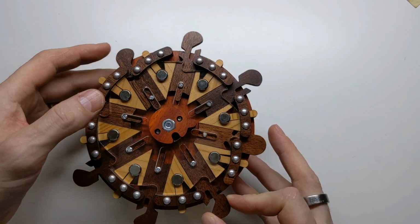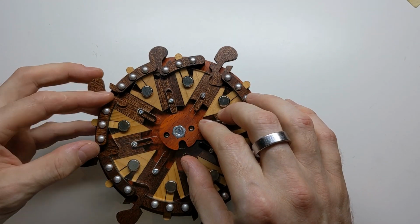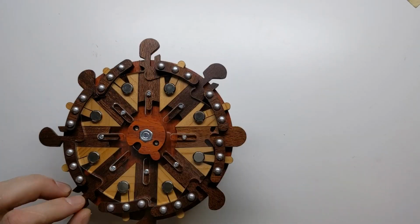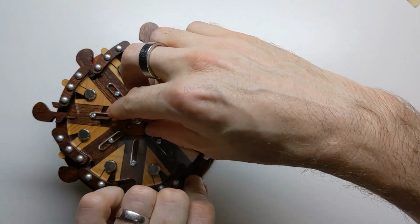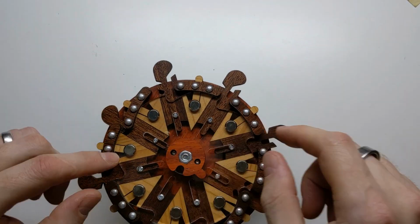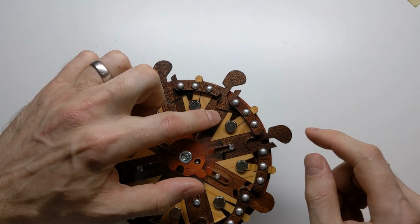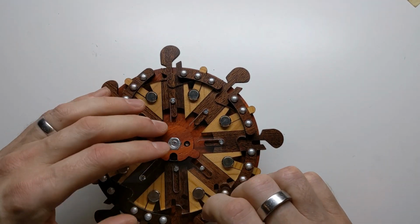Right. So moving that around this way, I think I do this sequence, right? Look at this, look at this. Right, we're getting closer now. These three are all out, now it's here. I need to move it back around a few more again. So we repeat.